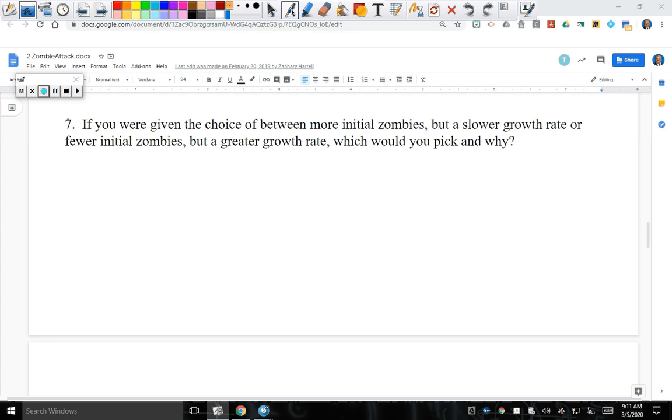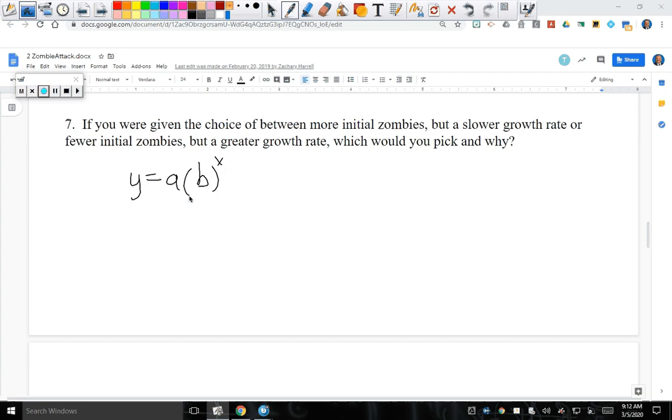Say again? So you're saying the same thing, bigger growth rate or the runners, right? You're saying which number is the most important? A or B? B. B is the most important. A is still important because it does affect how many we start with, right? A just makes the growth happen sooner, but B makes the growth happen bigger. You with me?